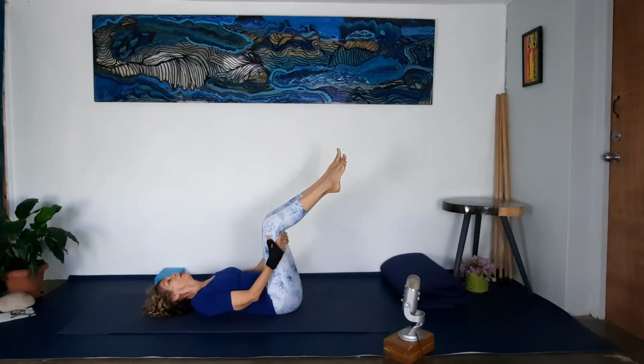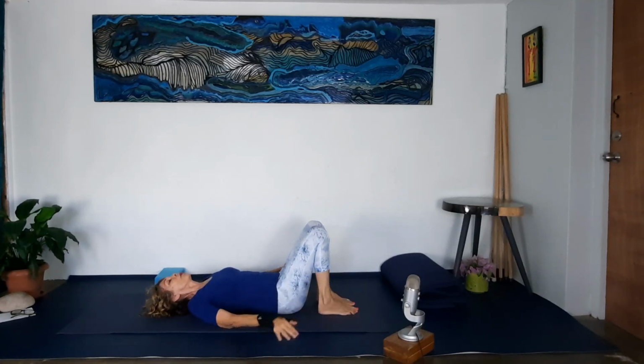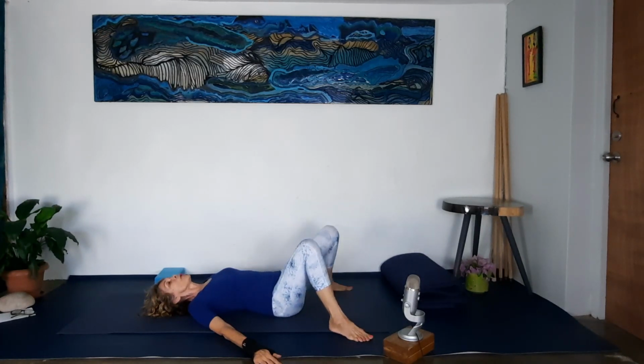And then bend the knees and release the feet back to the mat. Arms out to the side. You're going to walk your feet to the edges of your mat, turning your toes slightly out. And then drop your right knee, the inner thigh and knee towards the mat, right down to the mat. So it's sort of like the center of your body. Breathe in, breathe out. And then let's take that leg up and go to the other side.